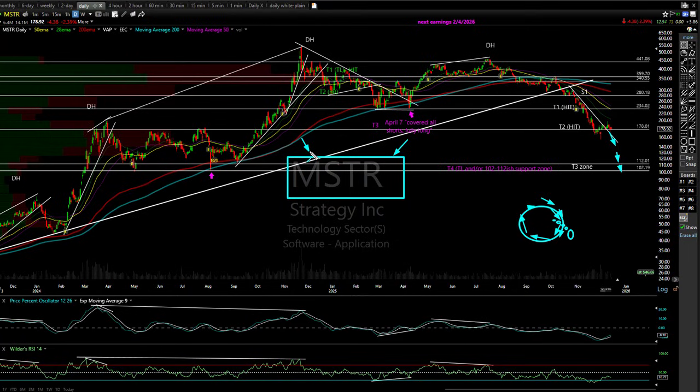And I've looked this up. If things get bad enough, they are then forced to sell their Bitcoin to meet debt obligations, because it's a leverage play on Bitcoin, which, as you guys know, creates that same vicious cycle I was talking about with the margin debt bubble. Now, I know I'm getting three, four, five steps ahead, but it's all interrelated.